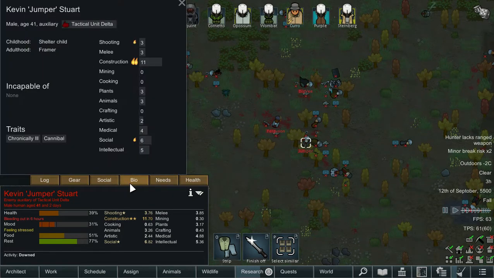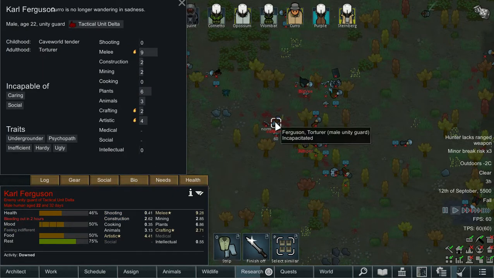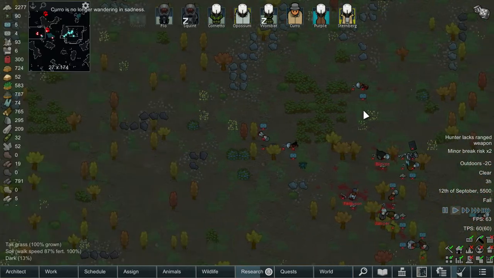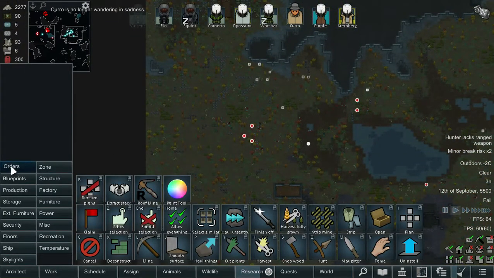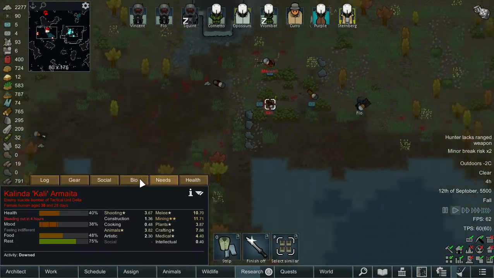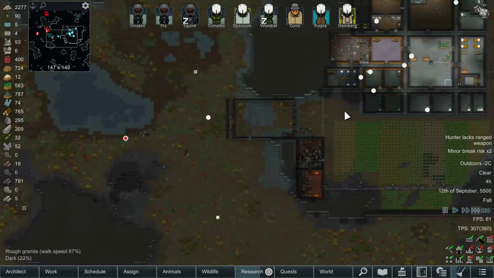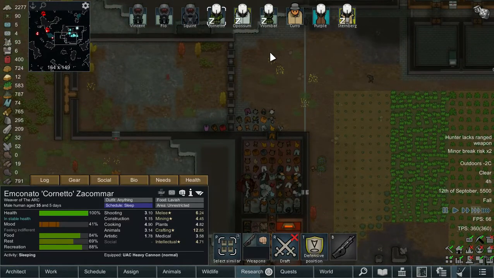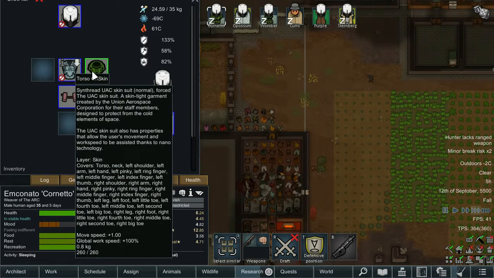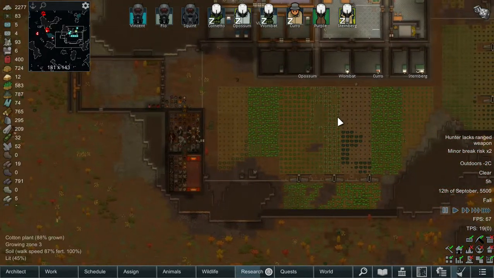Jumper, chronically ill and cannibal. No. Undergrounder, psychopath, inefficient, hardy and ugly. Nope. Nope. Cool. And looks like everything else, we're just going to allow all items. We checked Kai, didn't we? Yep. So we're going to have a bunch more weapons. And Cornetto does have her Synthred UAC skin suit, so in a nice situation there.